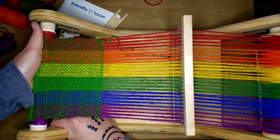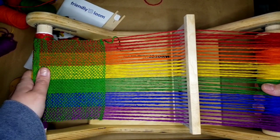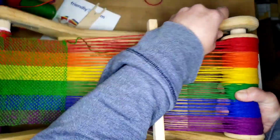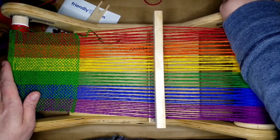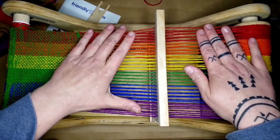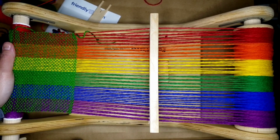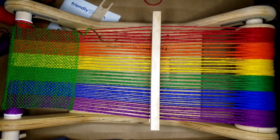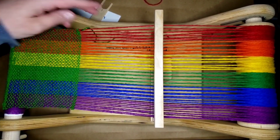I don't like loose weaving. Nope, not tight enough. Somebody's getting tighter. And that's why, kids, you want the, there we go, that's better. And that's why you want that real strong plywood. It's because you're going to be yanking on it. It still doesn't feel tight enough to me. Oh, well, I got another one out of that side. You know, God bless a ratcheting system. Anyway, I also probably could have grabbed it by the handles to do that instead of just manhandling it. Anyway, I'm going to keep going on this.